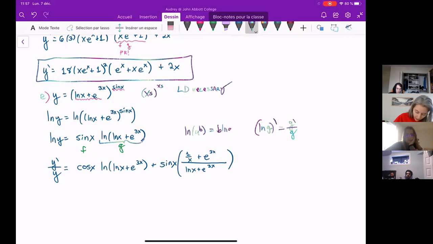If I had written here y prime over y, would that be okay? No. No, I haven't taken any derivatives yet. I just used a log rule. And so on your mock test, a lot of you did that. You just started writing y prime over y immediately. We don't write that until we start taking derivatives. So at this step, I hadn't taken a derivative yet. That is wrong. This is just still ln y. So now I'm going to multiply y over.